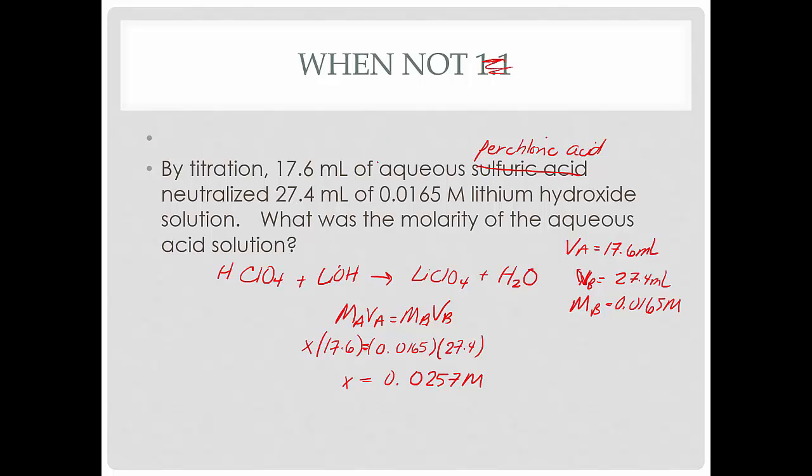Let's do one more. I've left you one more. Notice I'm going to change that title. In yours, it says calcium hydroxide. What I want you to do is change calcium hydroxide. Because this would make it not one-to-one, but we're not doing that. We're crossing out this. We're leaving it one-to-one. Calcium hydroxide, change it to potassium hydroxide. So it will be one-to-one. Write out your acids. Practice your equations. Practice it. That's where we will start tomorrow. And then we will talk about the lab. Or when we see you next, we'll talk about the lab. You're going to do some titrations and do these calculations. We will see you on our next day.